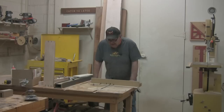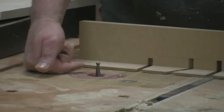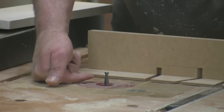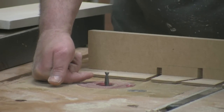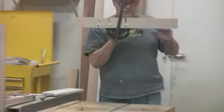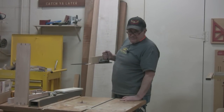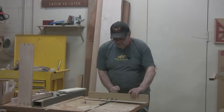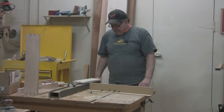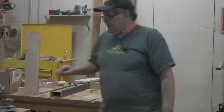Here's what I've got. I've got a spiral cut bit. Now you can use a double fluted bit, whatever you want. And this one's about a 5/16. I just grabbed a bit. This is a piece of 1/4-inch plywood attached to a piece of MDF, then attached to the miter gauge. Indexing off of my fence, I set it to the angle I want.